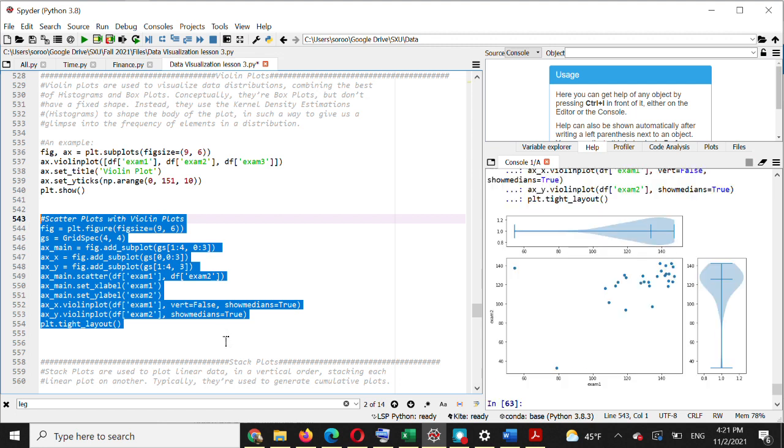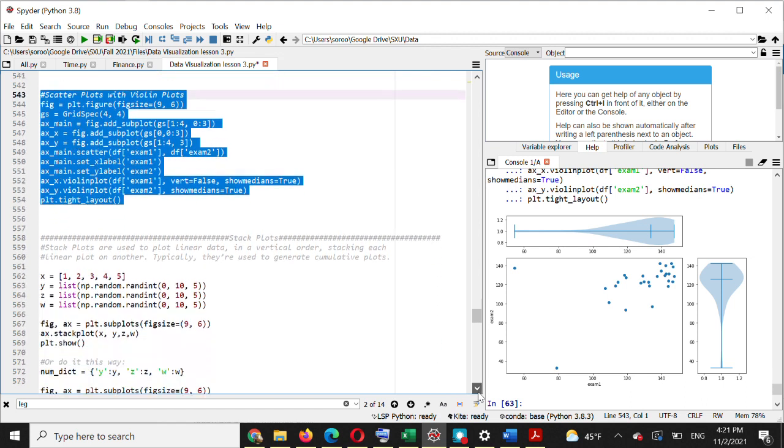We can join them, and you can see like the minimum is given here for exam 1 and maximum given here. Exam 2 minimum is given here, and then maximum is given here. The median is given also, and then the bulk of distribution, as you can see, is right here or right here.